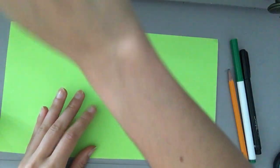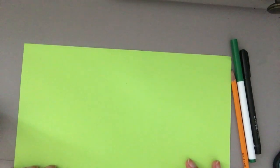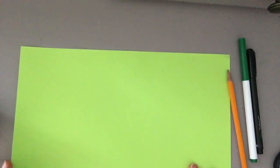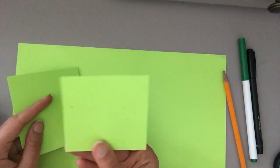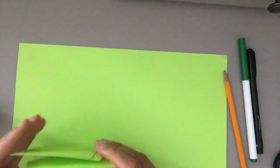Before we get started and before I read to you, I am going to tell you the materials you would need to make this if you're going to make it with me. So the first thing is you'll need a piece of construction paper or regular paper. I just have some green construction paper here. Any kind of paper will do. We're going to be cutting it into small squares. So if you had index cards, you could also use those instead of this paper.